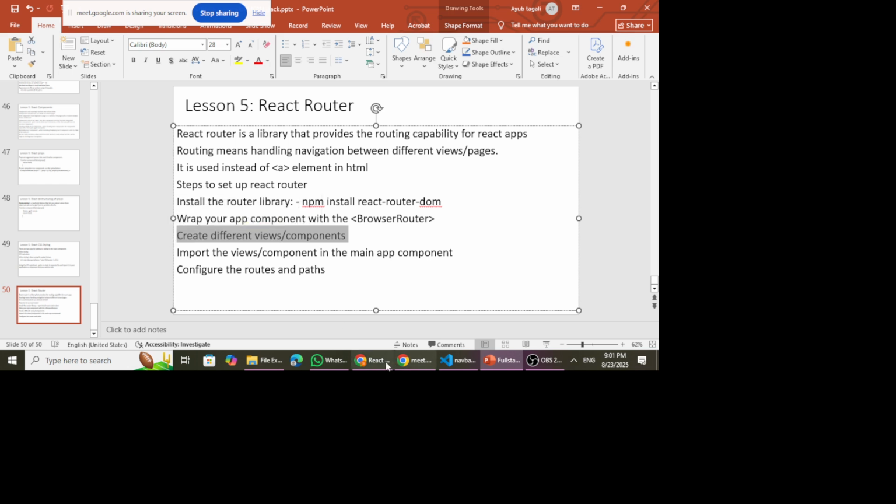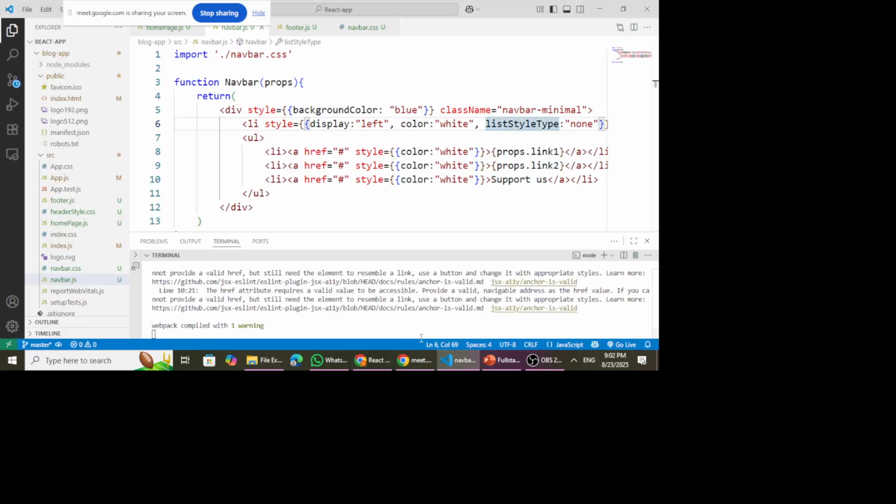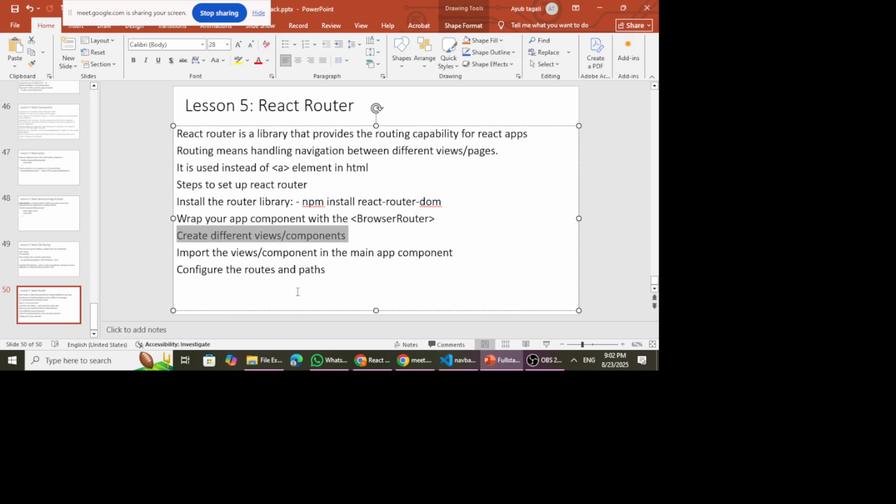Let's say we have 3 navigation links here, so we can have 3 pages: one page for the contact, another for the about us, and another for the support us. Once we create the 3 components, we can create the links or the routes to link between them.